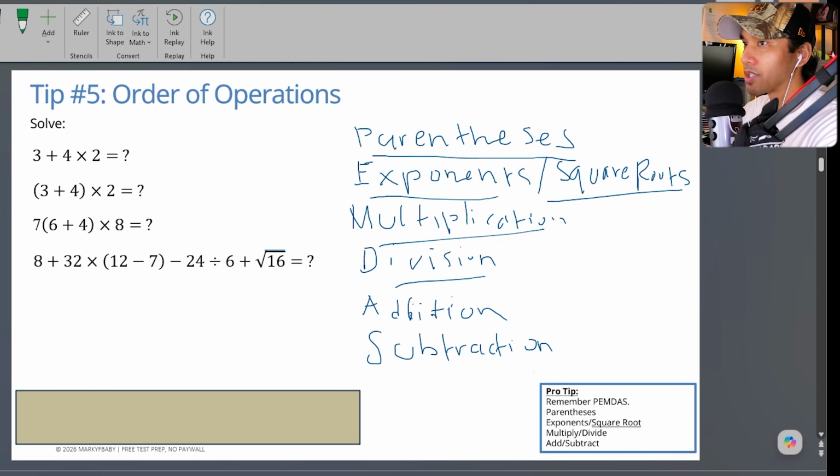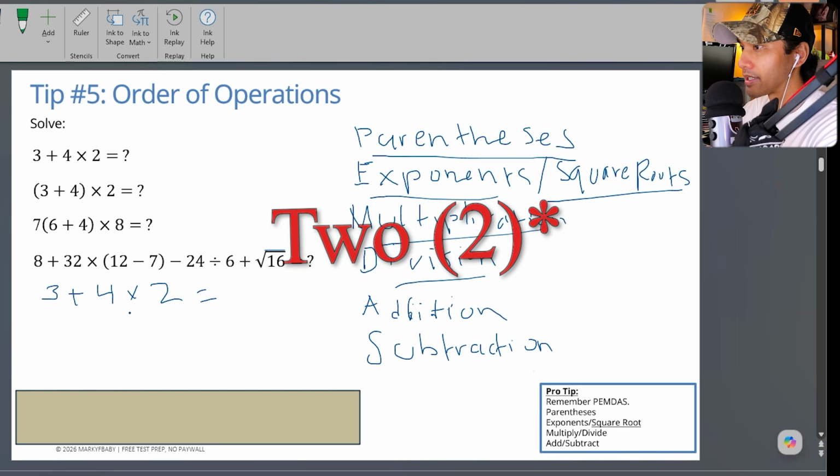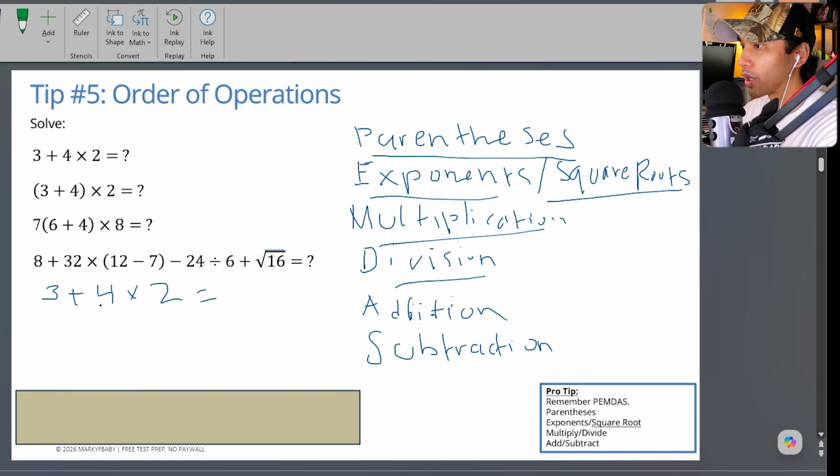So let me demonstrate, okay? So 3 plus 4 times 2. And this equals, well, what is 4 times 2? Because this is multiplication, we have to work with this part of the problem first. And that's 8. Then carry that 3 back down. And then what's 3 plus 8? That is 11, okay? Do not make the mistake by going, oh, what is 3 plus 4? Well, that is 7. What is 7 times 2? That equals 14. No, incorrect, wrong.